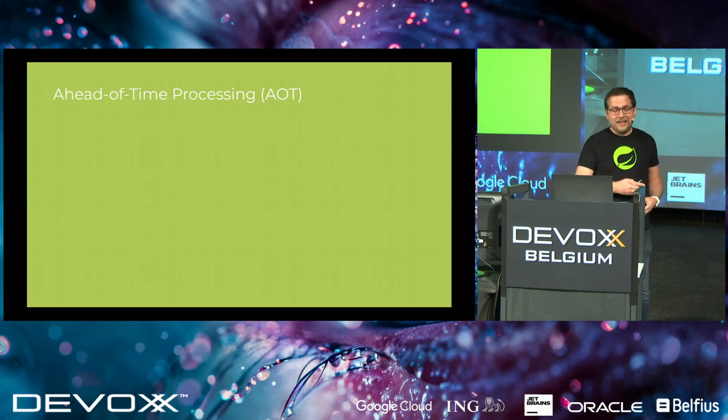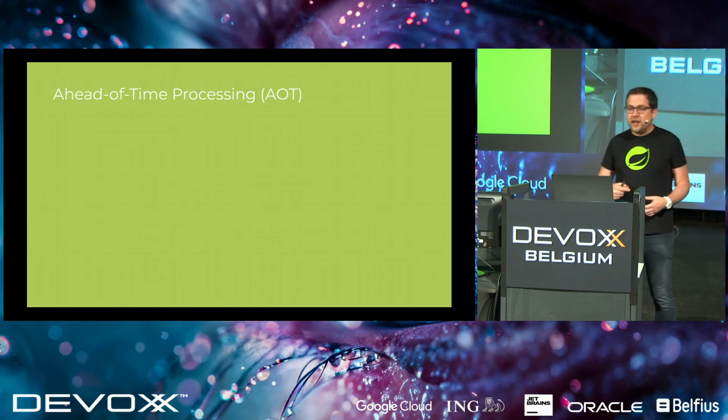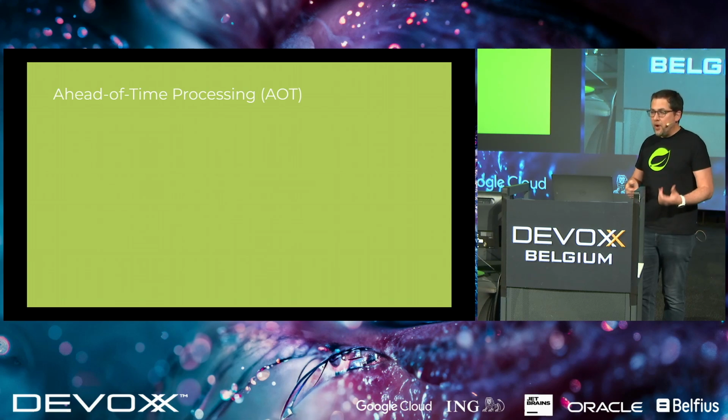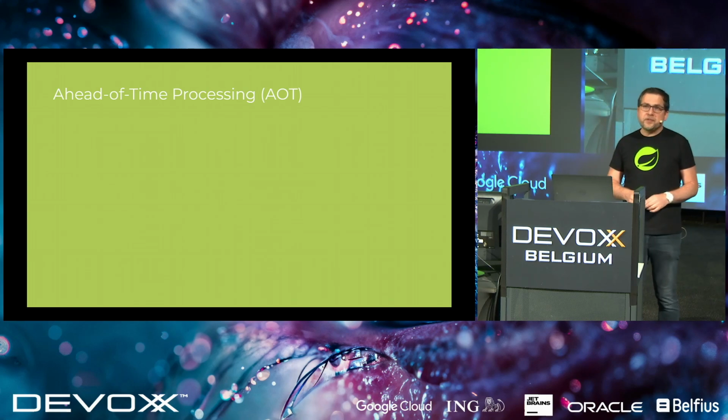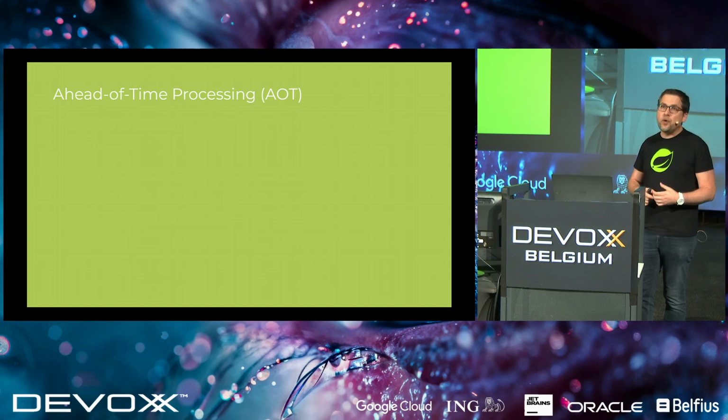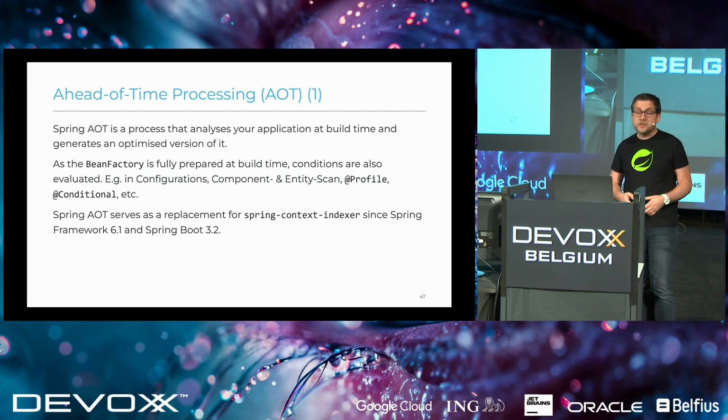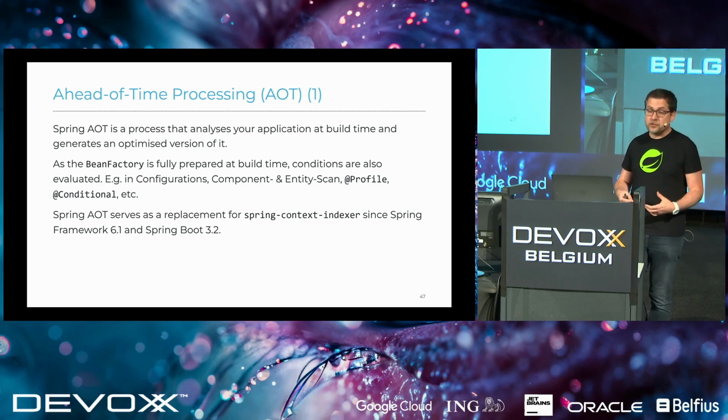Okay, cool. The next idea, which the Spring team brought up, is ahead of time processing. And I'm not talking about Graal native images yet. Ahead of time processing does the evaluation of all the Spring Beans beforehand. That means you can get rid of component scanning during the startup in production. So the Spring AOT process is baking the Spring Beans into code. It's evaluating configuration, it's evaluating the component scanning and other things, and writes the creation into a single file.